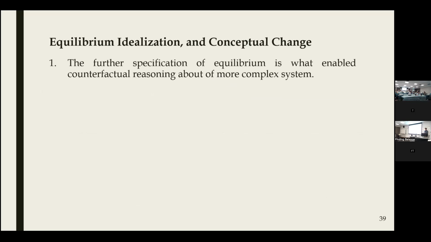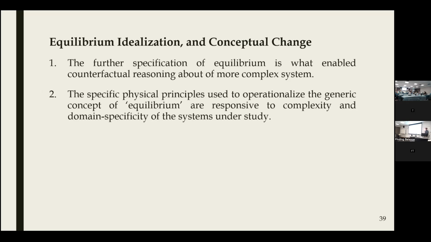Okay. Another interesting perspective perhaps is on conceptual change and the further specification of the concept of equilibrium along the way, right? What happened in this case is that to properly apply counterfactual reasoning over time to understand the increasing details and the resulting perturbations of the Earth, the physical Earth, we needed to define more sharply and extend our concept of equilibrium. So the specific physical principles that we use to apply equilibrium reasoning to different systems seem to be responsive to the complexity and domain specificity of the systems that we study, and changes to those concepts are driven by being responsive to those details.